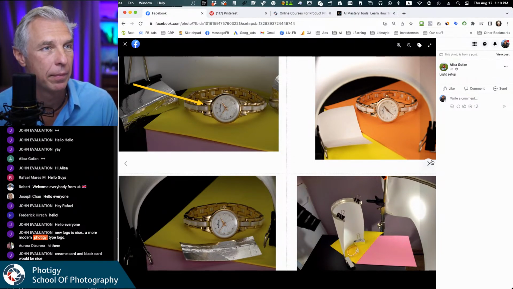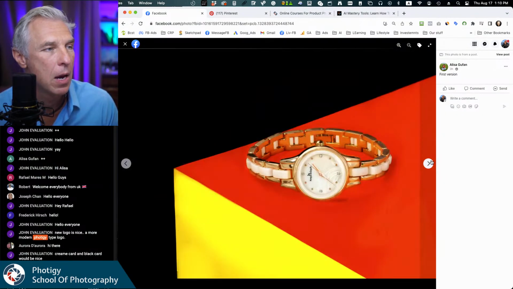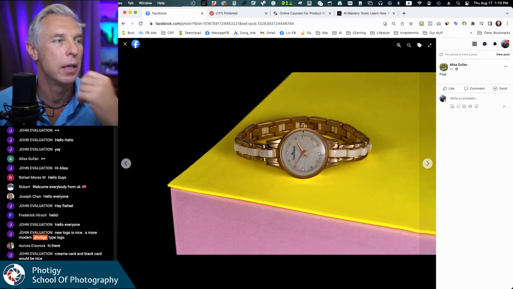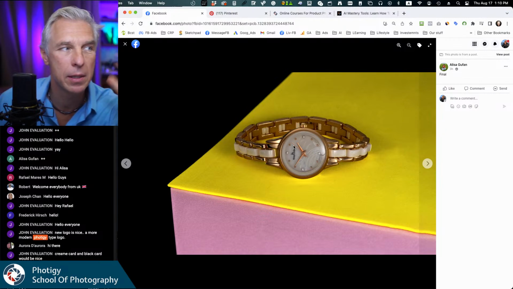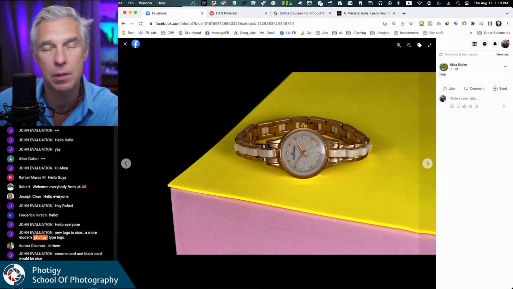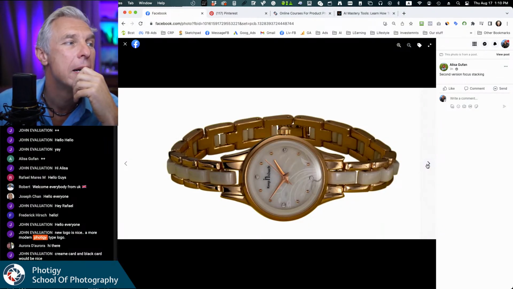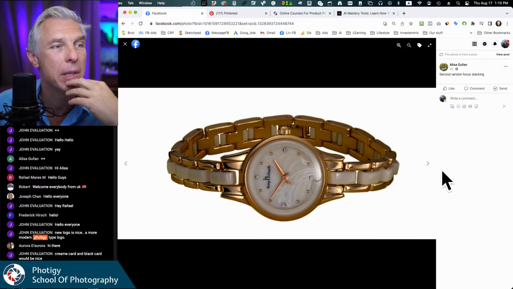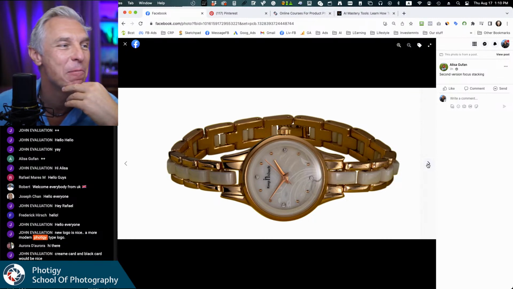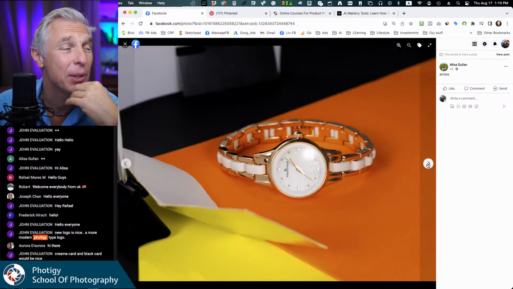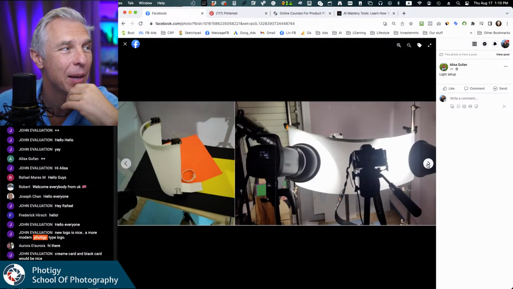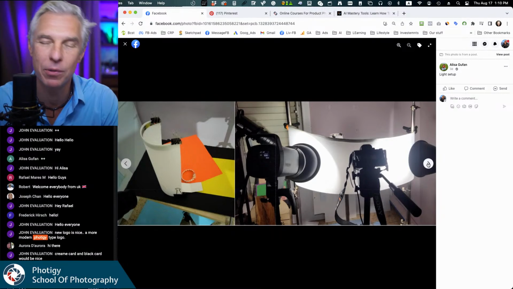Then, Alisa, this is cool. You see, some of your metal looks nice because of the gradient. The rest does not. And do you know why? Do you know why only these pieces look nice? Because of your lighting setup. I mean, because of the light modifiers that you use.